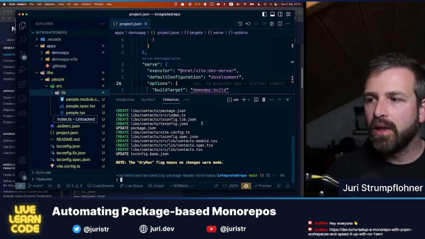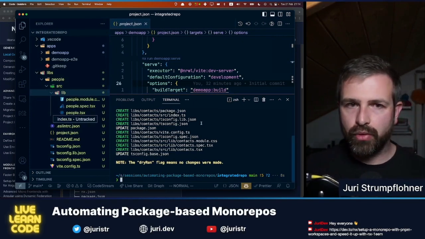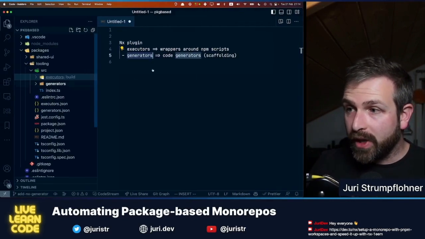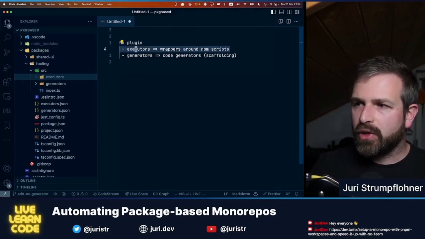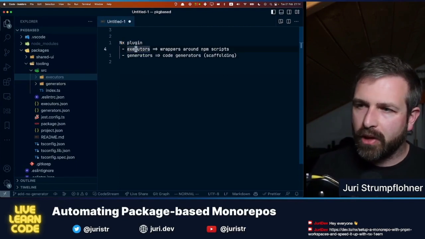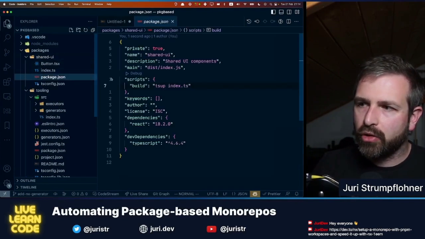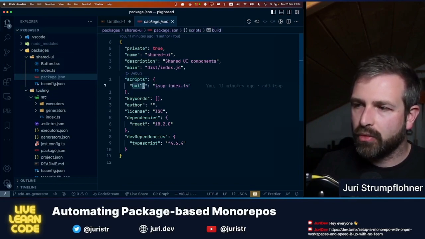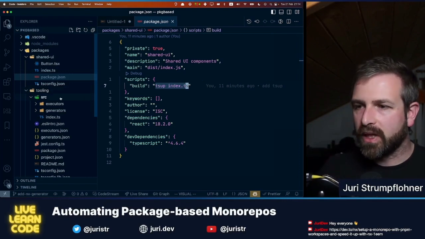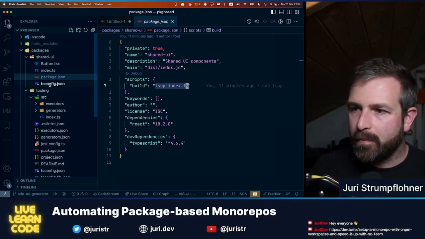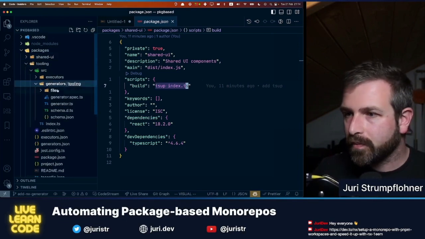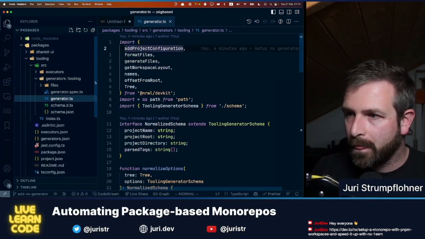So this can be from super simple to extremely complex, right? And this is what we are interested in. The executors are not so interesting for a package-based monorepo, because in a package-based monorepo you want to control everything in your build scripts here, right? So you have an npm script and everything is packaged into this, even though you could actually mix it if you want. But what you don't have is setting up such a new library. And so this is what I wanted to explore.